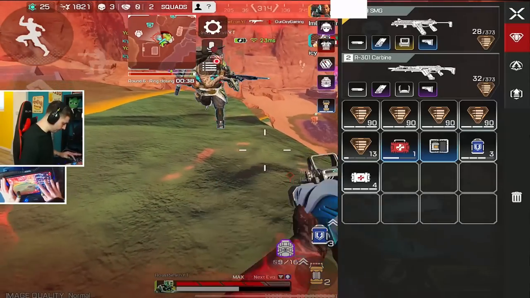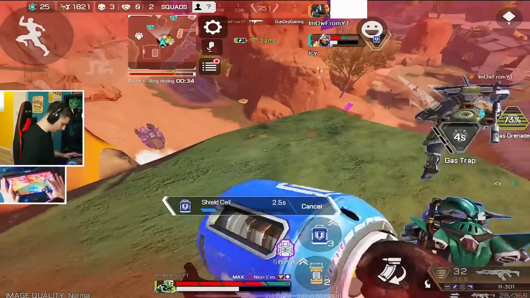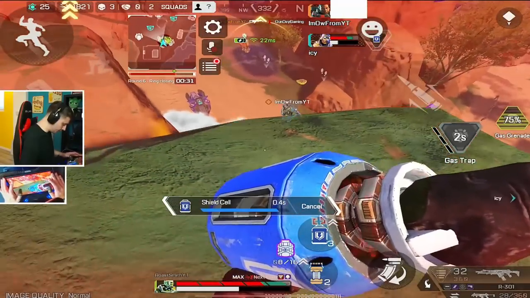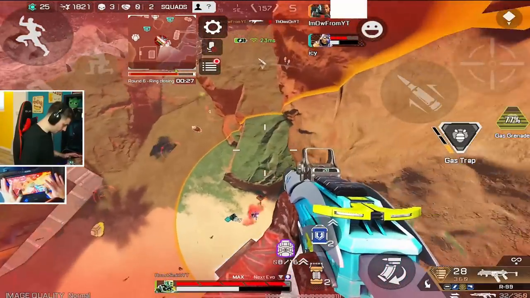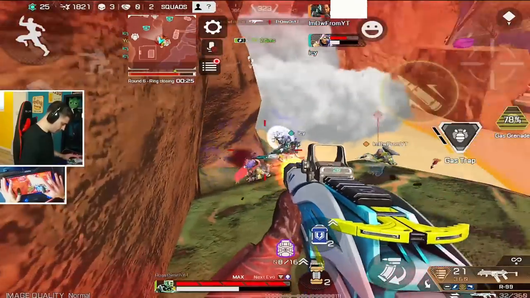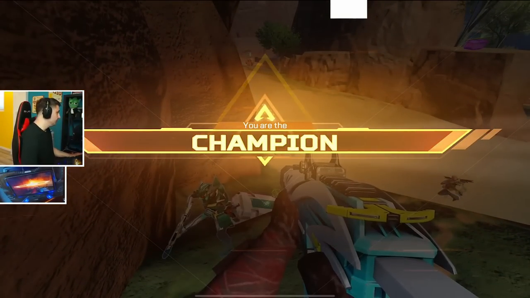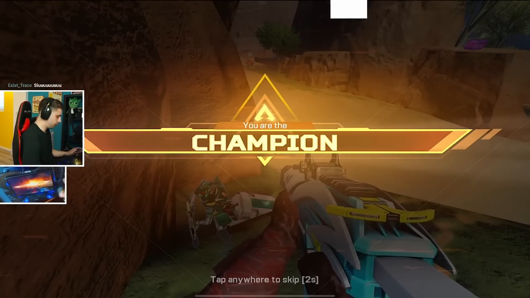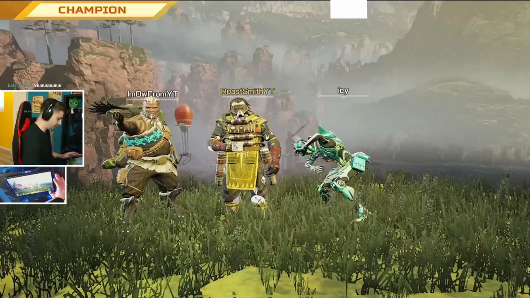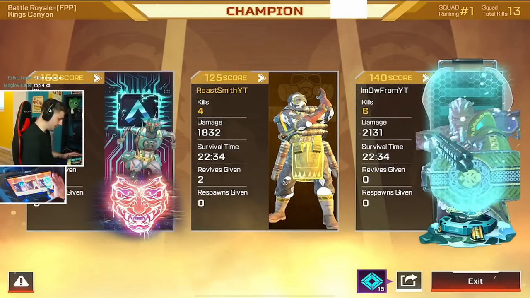I got light here. Knock. 90 light here. No, don't worry. I'm dropping. Knocked another one. There's only one more left. Let's go, bro. Oh my god, let's go. Dude, I kept just shredding people, bro. Oh my god. Let's go, boys. Let's go. Easy.